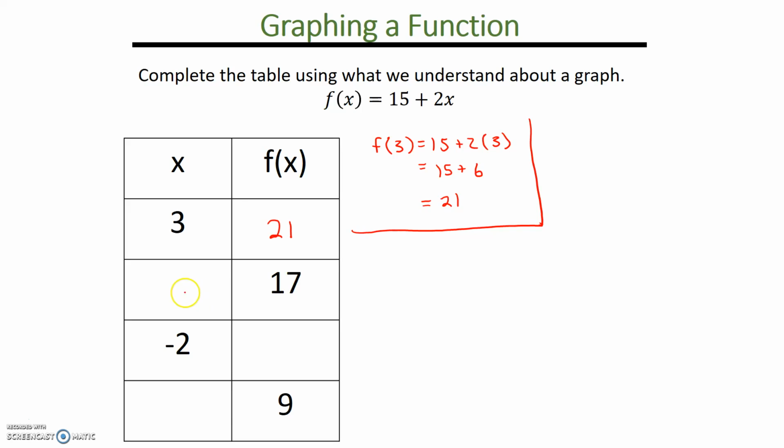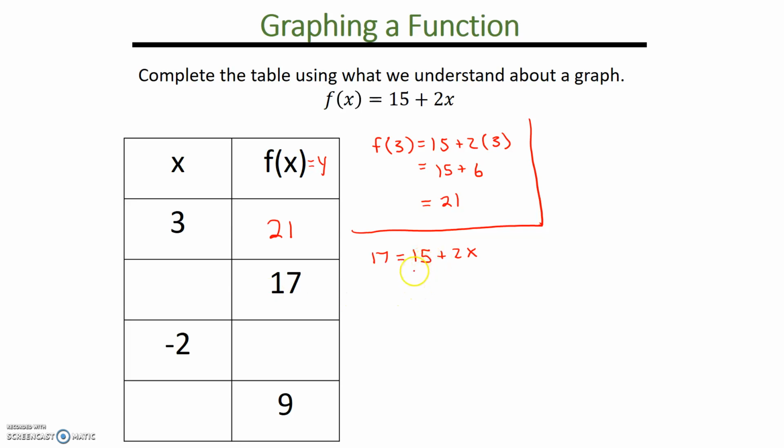So the next one here is now, whoa, they don't give me x. I have to figure out what x is when f of x is equal to 17. And again, this is just basically saying the same thing as y. So where should I plug this in? I'm going to replace the entire f of x, so the entire y value here, with 17. So I put 17 now is equal to 15 plus 2x. And now I'm solving for x. That's what I actually need to find over here.